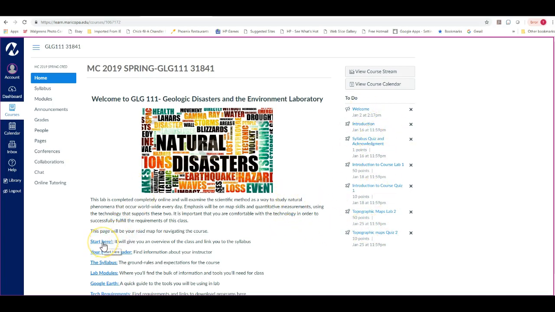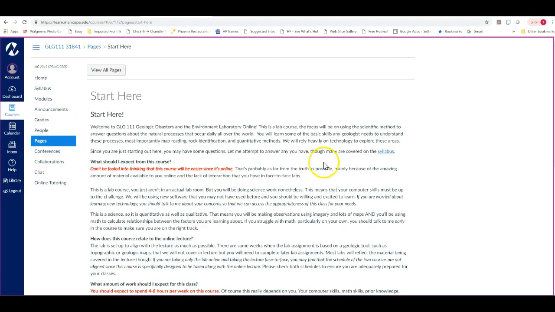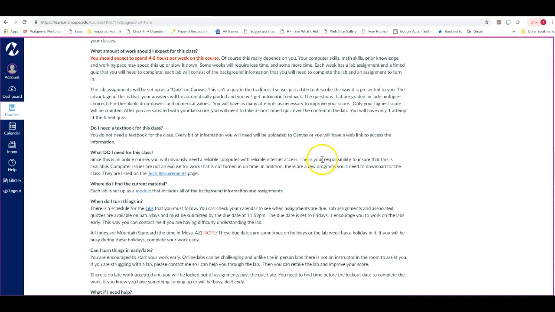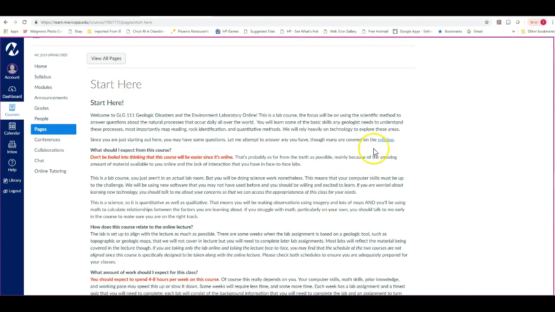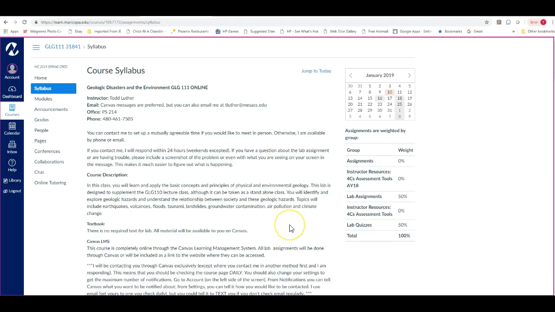You can start with the start here or anywhere here just to navigate around, but the start here link is just taking you to a general overview of the class and how it works. Eventually, you'll want to make your way to the syllabus, which you can access through this link here or the one over here on the left. And this will give you the specifics of how the class will work.